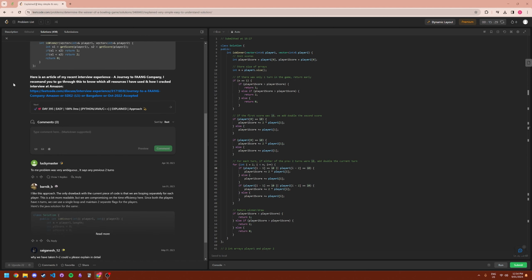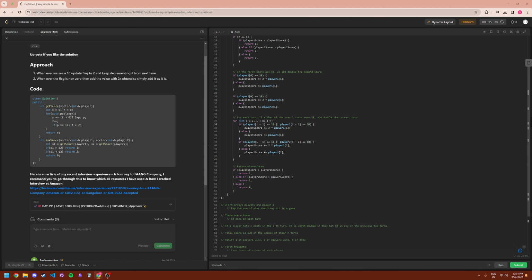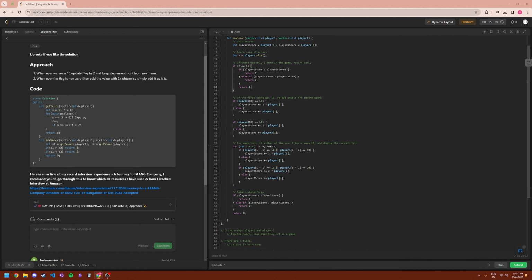Alright, I guess that's how you do it with less storage. Oh, is it? No, it's not. Maybe we don't need these else's. I think that gets optimized by the compiler anyway, but whatever.